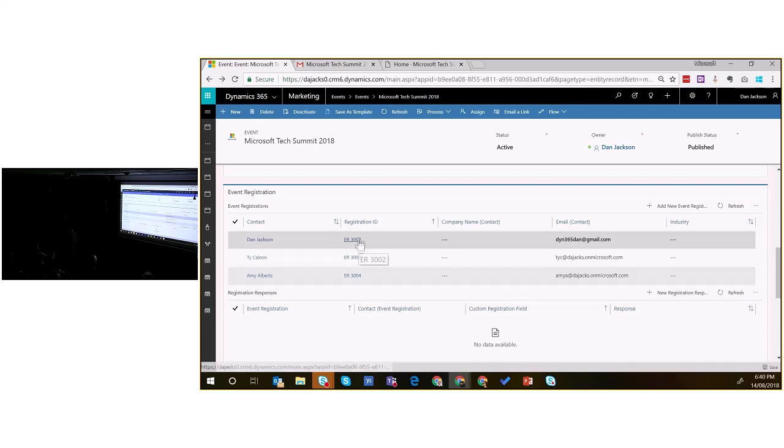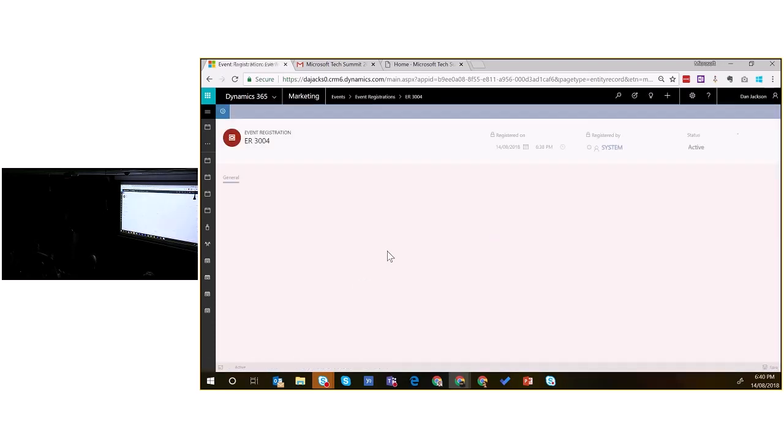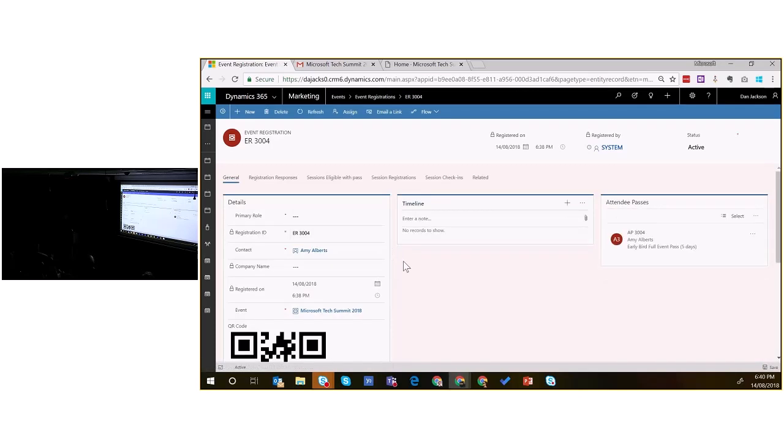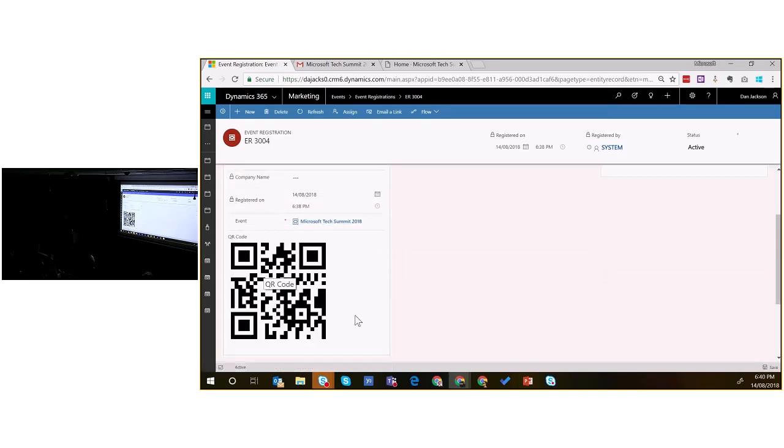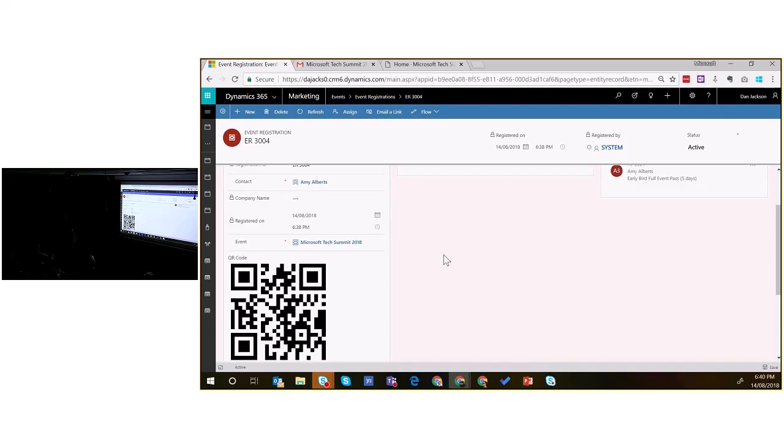And when they have registered, if I look at Amy's details inside here, I'm looking at the applicants that have gone through this process. I actually have a QR code specifically for that person who's registered, so this can be printed straight onto a pass. It can be used when they go and do a check-in. As you've been to these events before, you go to the front counter, obviously the front door before you enter the hall, and they scan your QR code. That QR code will go through as a check-in component.